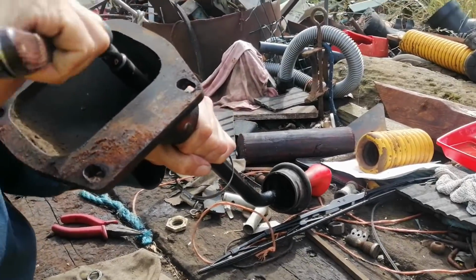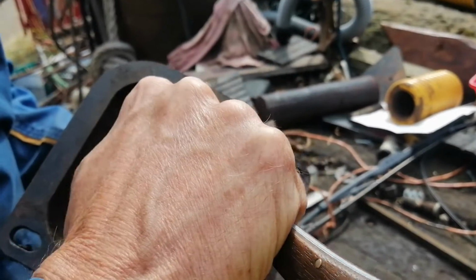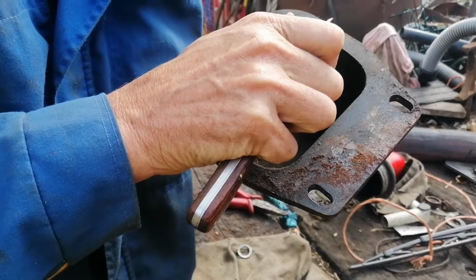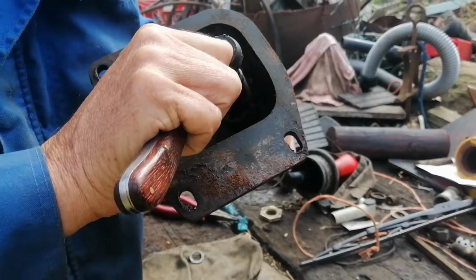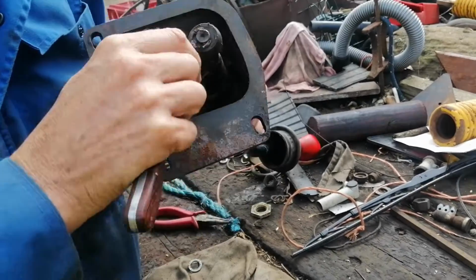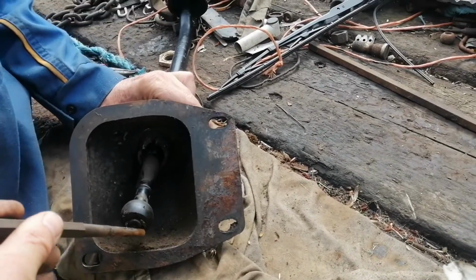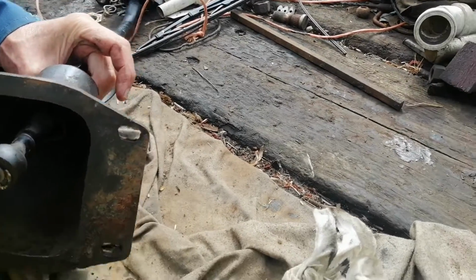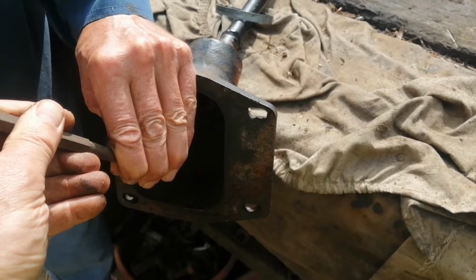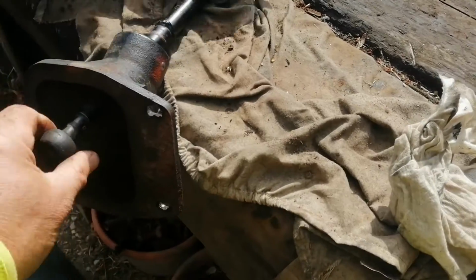Right, we've got the gear stick housing out with the casting, and we found a nylon ball on the end which was full of rubbish. So we're just trying to get this little circlip pin off to have a look at this. Do it with a flat blade screwdriver, couldn't you, to twist it? Not any good. Tap that with something. Hang that over the bench. You hold that and tap it. There you go. You got it. Now that should come off.